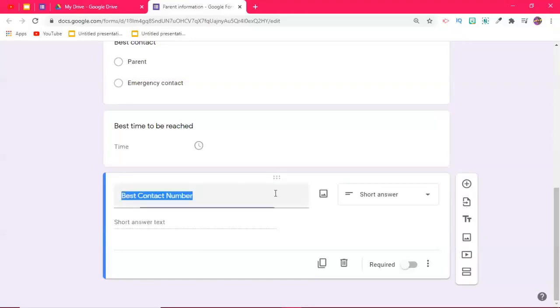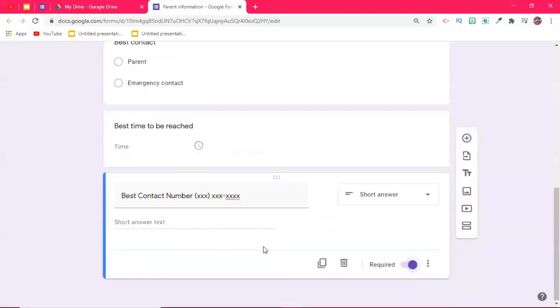If I want a phone number to be written in a certain format, I can go ahead up here. So I'm from the United States. There's usually a 3-digit area code, and then 3 digits. And this is how we type out our phone numbers. Okay. So if this is the format that I want parents to write the phone number in, I can always put that next to it so that they know down here that that's what I'm expecting them to write. And then I can go ahead again and just write required.